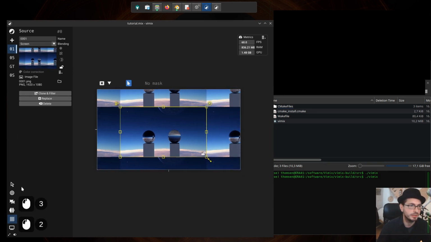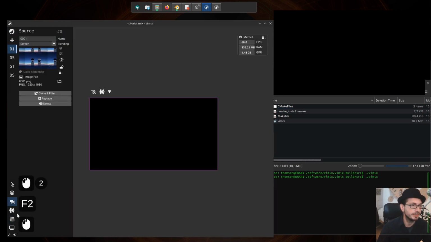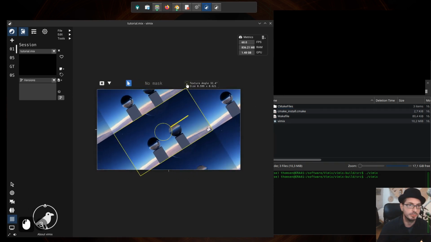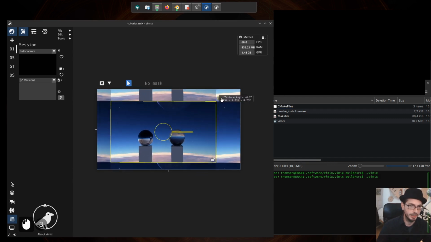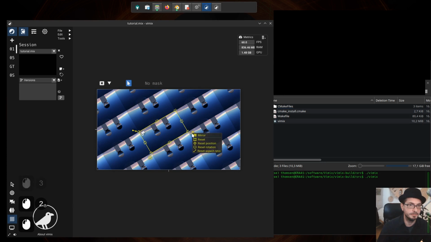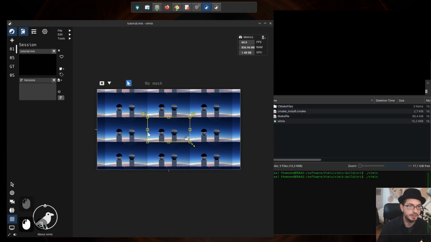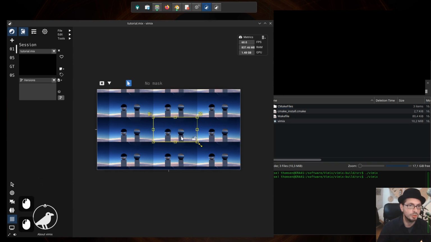I think what I didn't mention also here in the geometry view is that rotating is done with this little handle here in the upper right corner of a source. So you can do this here in the same way in the geometry view. Okay, so you can rotate this or just reset it. Reset position, reset rotation.